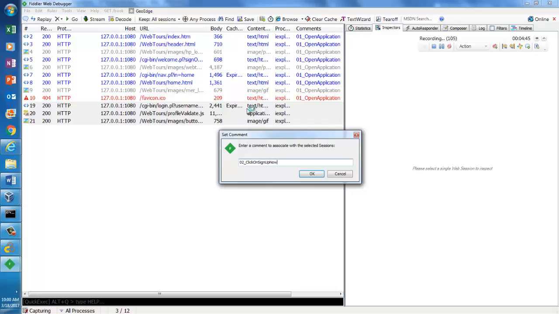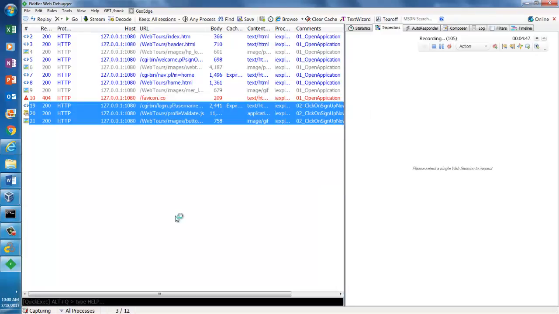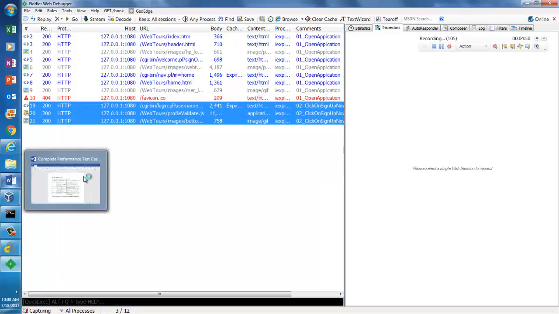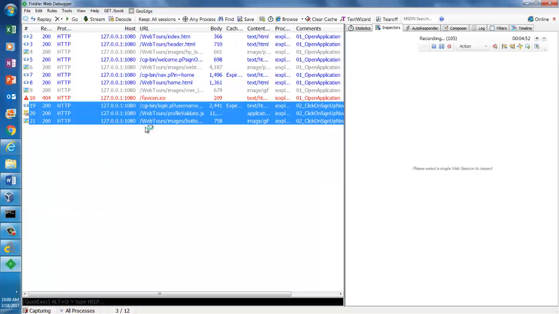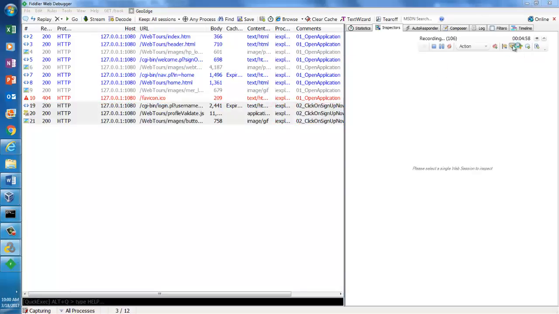Exactly. Now I am naming it according to my test case. My next step is input sign up information, and click continue. But before I do that, I will have to stop that previous transaction. I will have to create another transaction. What is another transaction?